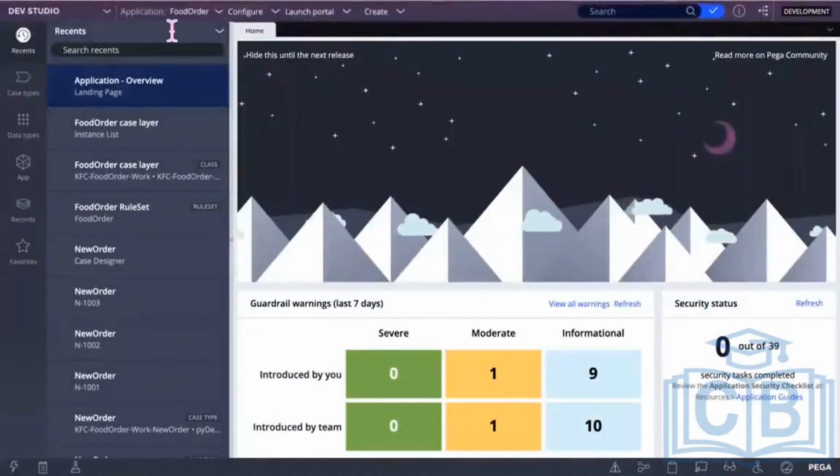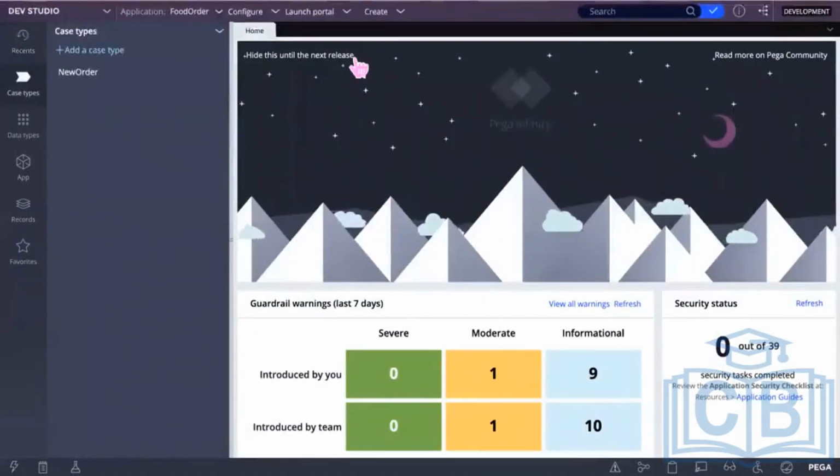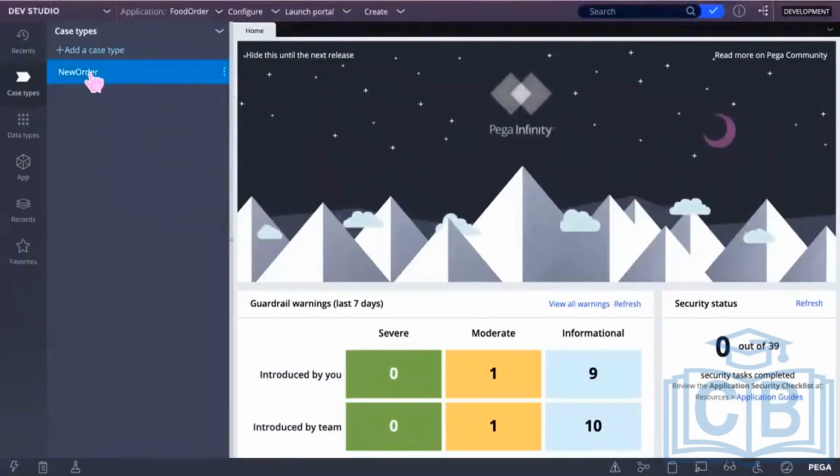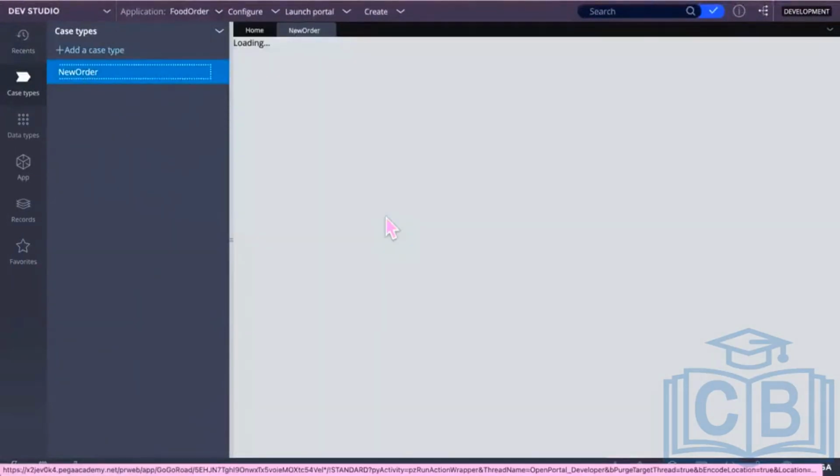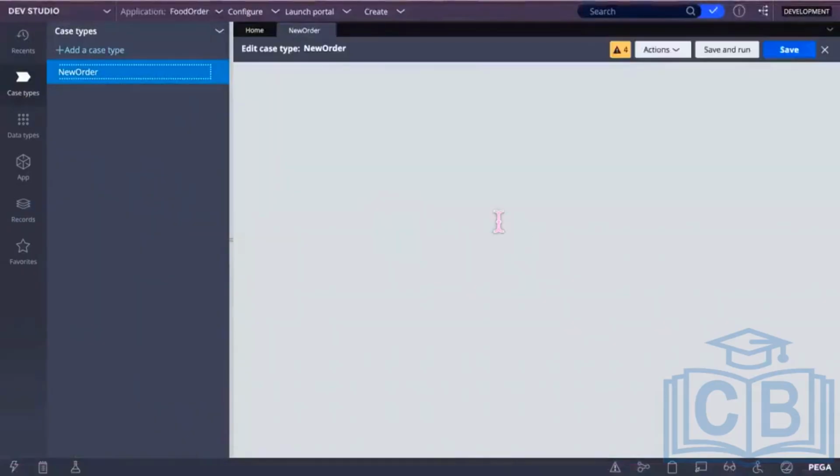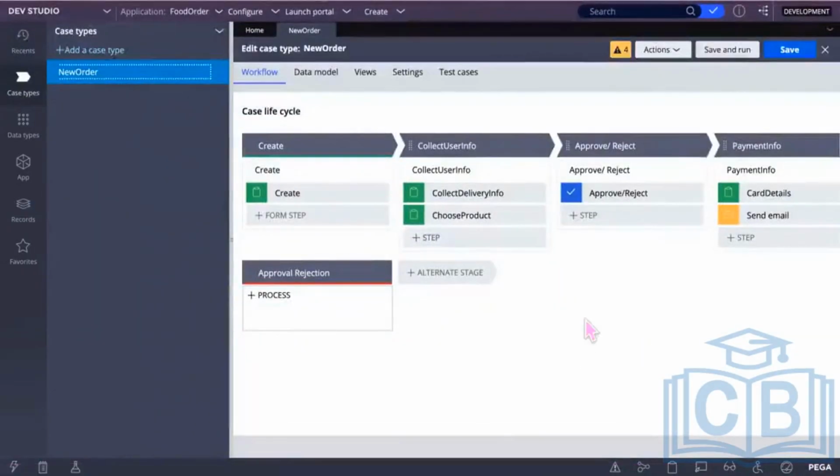Click on case steps on the right side. Sorry, left side. Click on your order. Now you're getting it. You just open the flow.